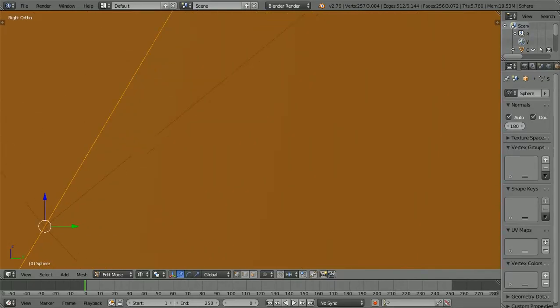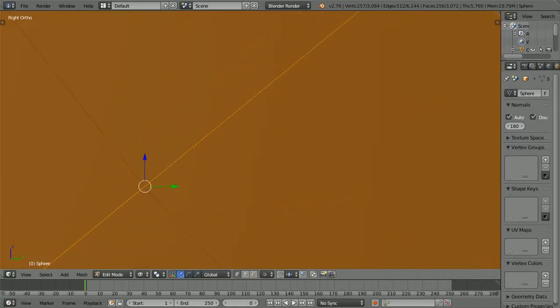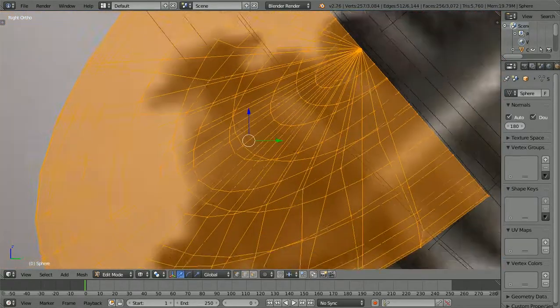I'm going to bring this more to the corner, and we're going to bring our cursor up to the right top corner of the work area. We're going to push rotate X, and if you'll notice that my pivot point is on the intersection, so I can bring that line pretty much over the top of this line here. Left click, come out.